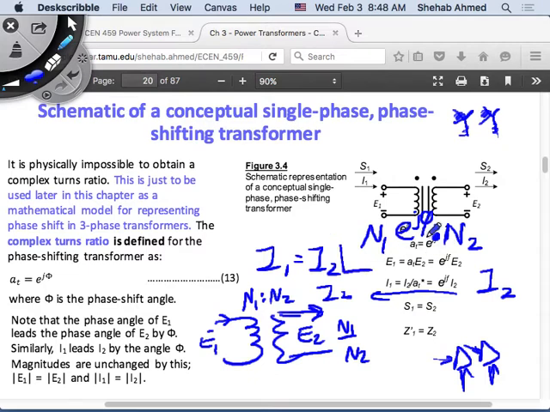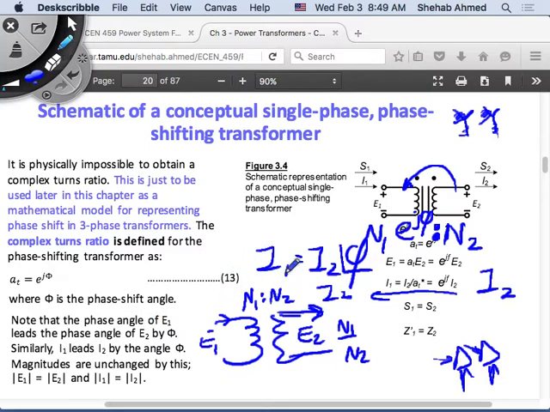Here I made the primary side angle lead the secondary side. So the turns ratio will be such that the voltage will lead by 30 degrees, and the current will lead by 30 degrees. Everything you move from the secondary to the primary will lead by a certain angle phi, right? This is what this means. If I have e to the j phi to 1, that means any quantity on this side will be moved to this side with a phase shift, right? And we will do more of that with examples.